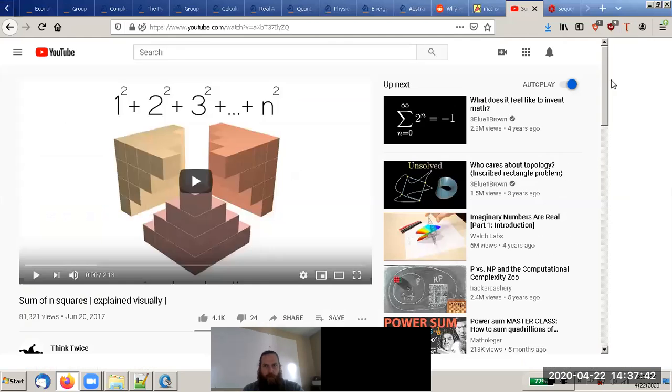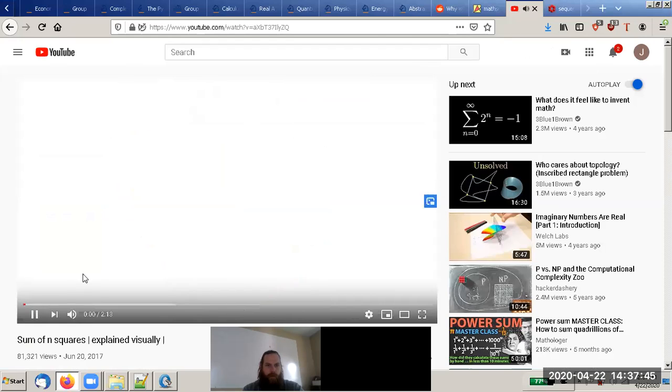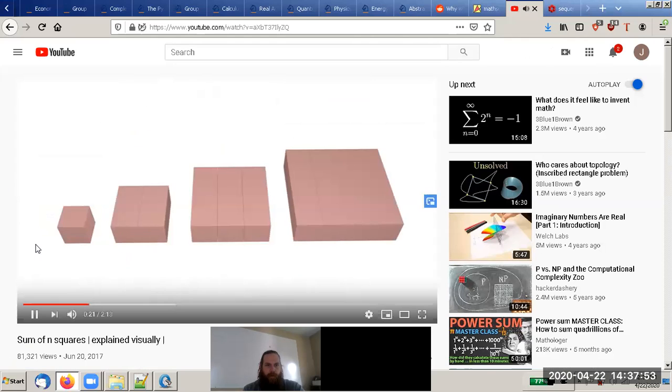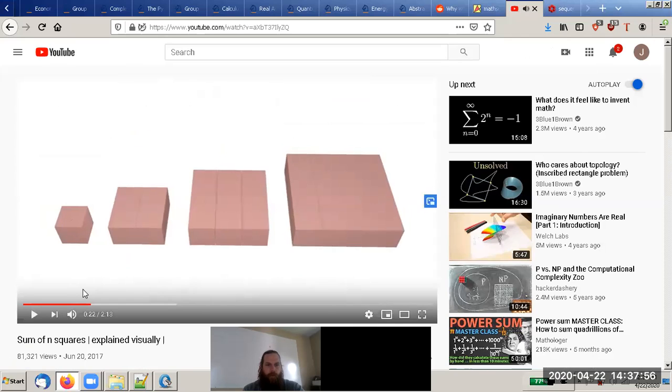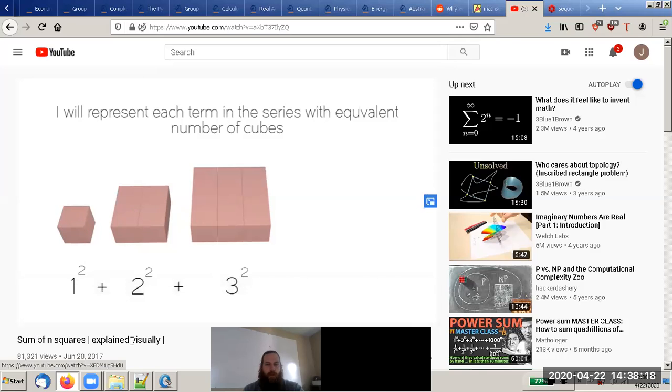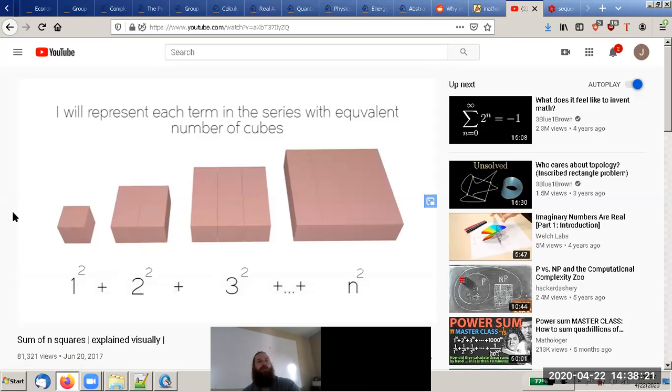This one promised to explain it visually. Sum of the first n squares, so maybe you can follow. So they're going to take each of these blocks and say that each of these blocks has volume 1. So here is 4 blocks, so this has volume 4, which is 2 squared. Here is 9 blocks, so this has volume 9, which is 3 squared. So I'm going to take these blocks and arrange them into squares. And then they're going to stack the blocks.